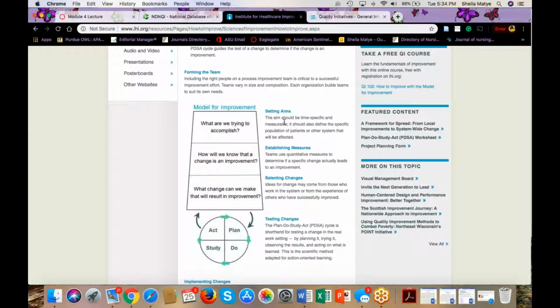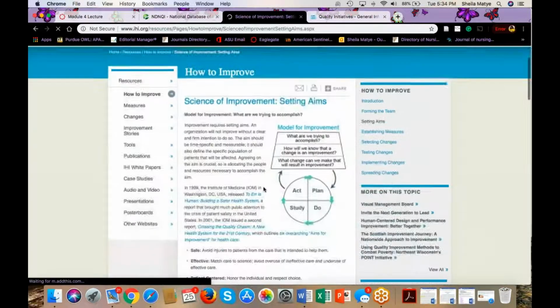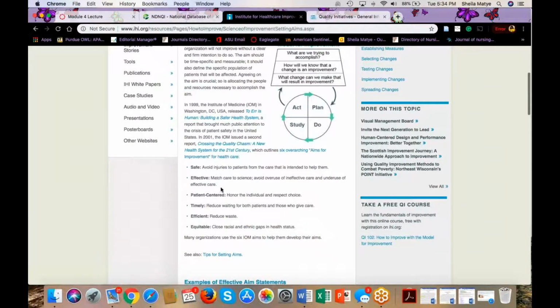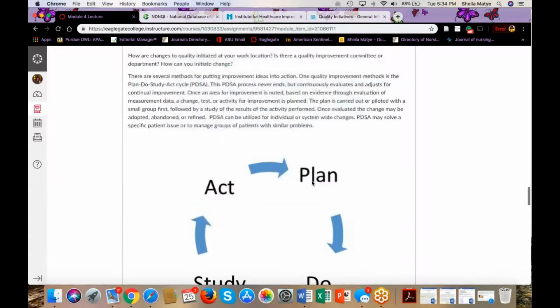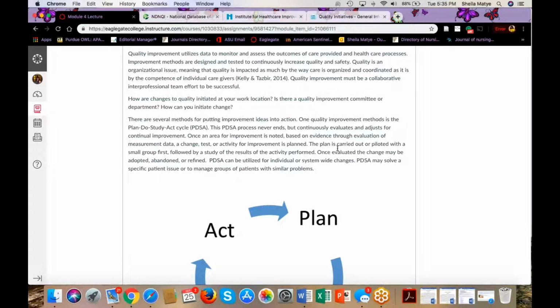Okay. And so you can look at each one of these, setting aims. Well, I want to go further into that. What does that mean to me? Well, here there's safe, effective, patient-centered, timely, efficient, equitable, and you can curtail this or personalize it to your own initiative. This just gives you an idea of what do they want from me in this section, because the lecture, again, if you go back to the lecture, it talks about it right here. Okay, it's an overall method to let us make sure that what we're studying is what we need to be studying.